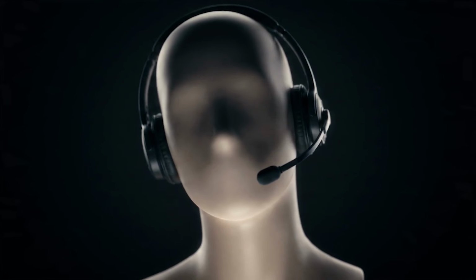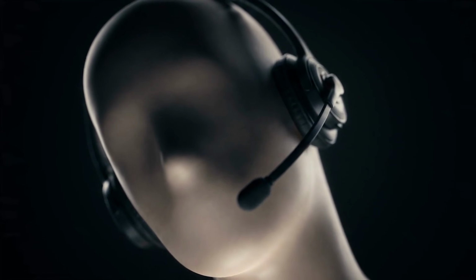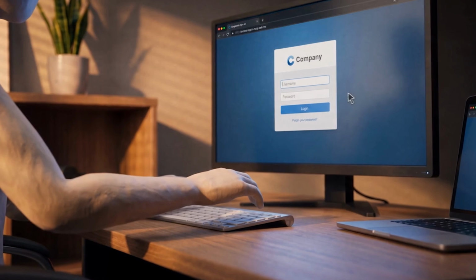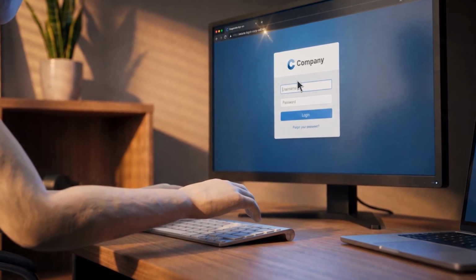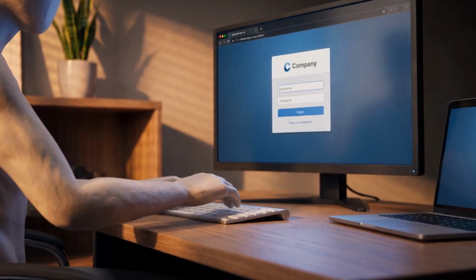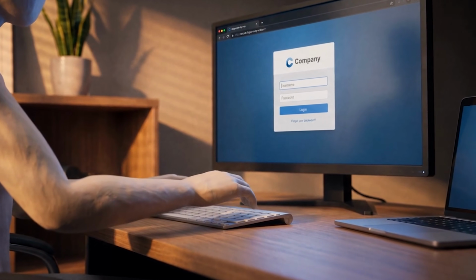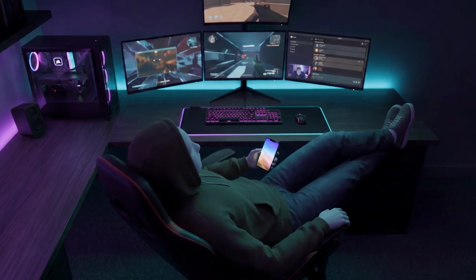The voice on the line is calm and a little bored. Caller knows his name and which team he's on. To fix the issue, caller walks him to a login page that looks exactly like the one he uses every day. So he types in his username, his password, and his two-factor code. And just like that, he hands the keys to the loudest platform on earth to a stranger.